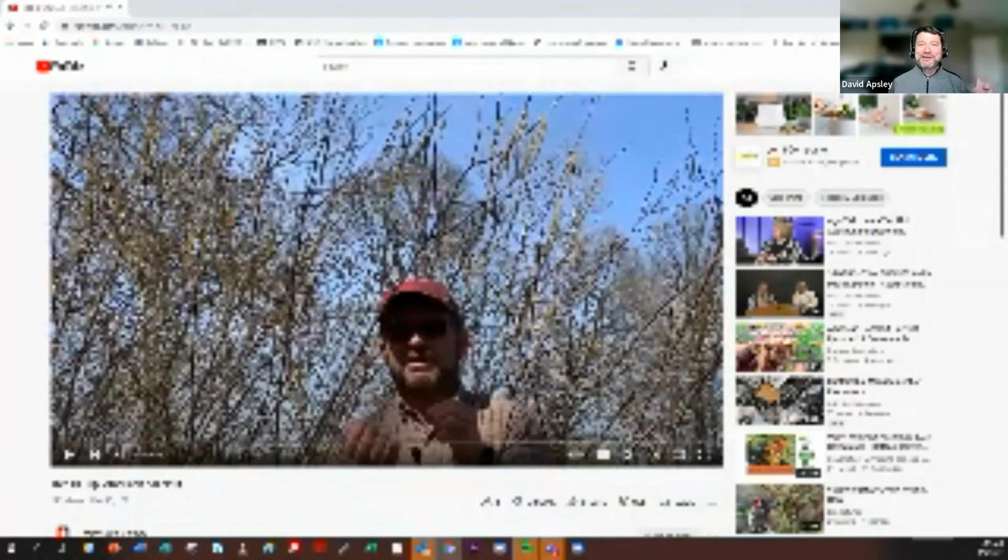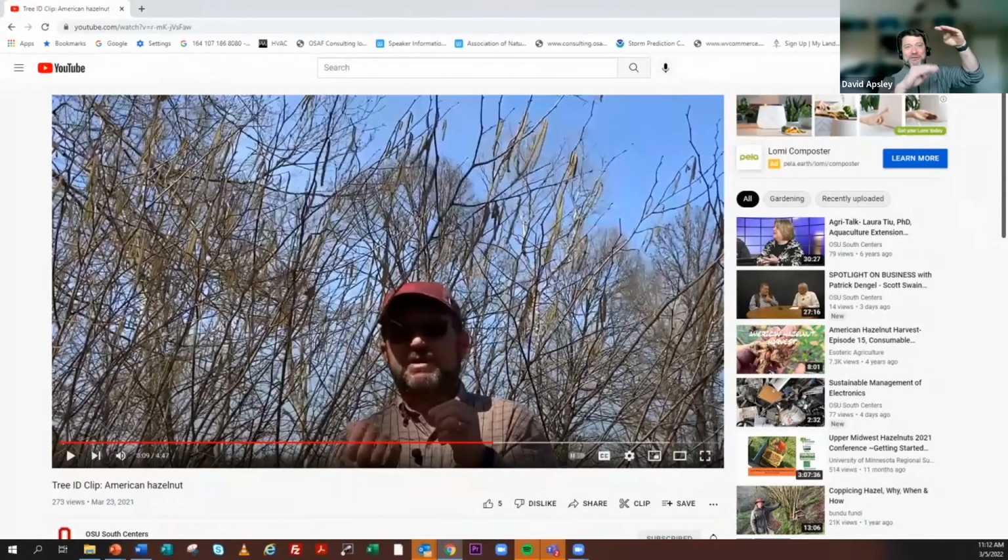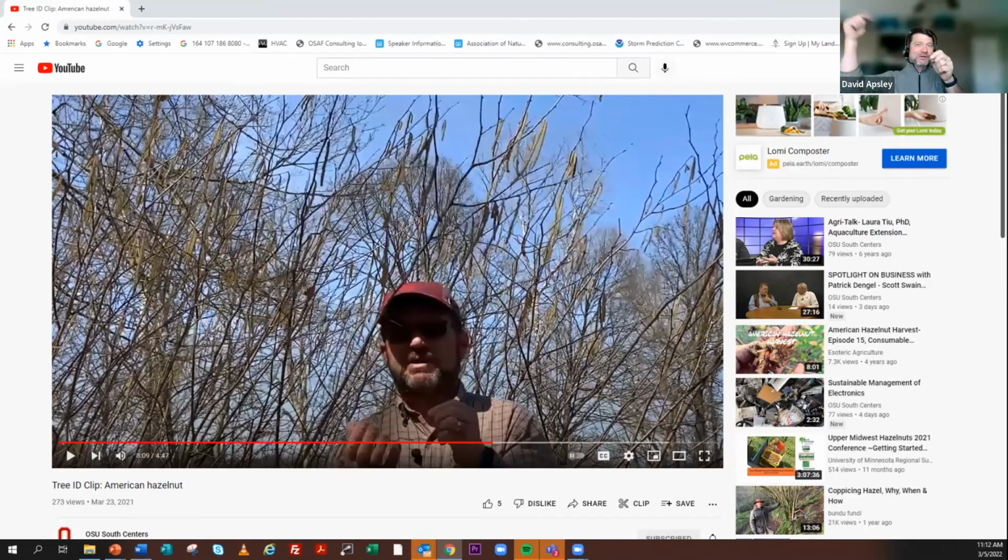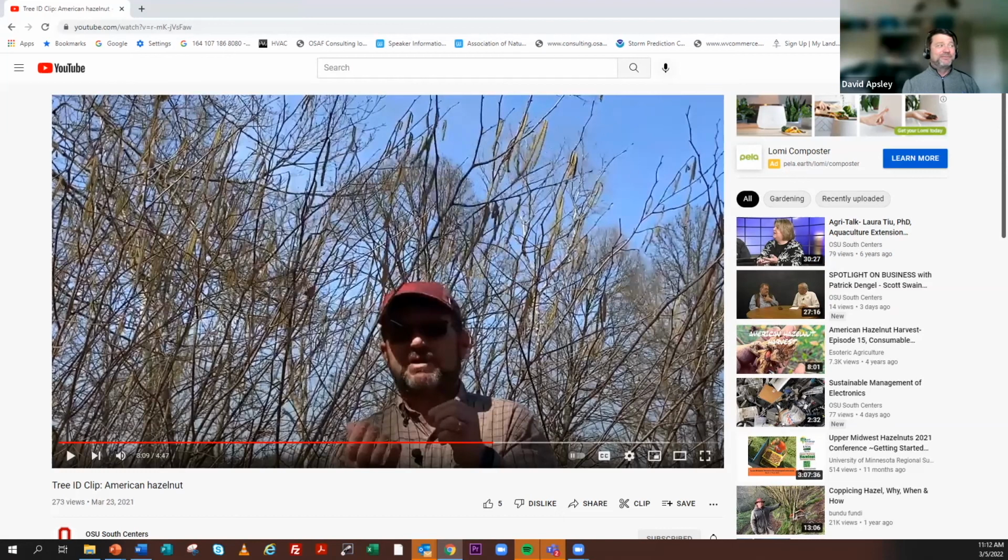So that's one thing to look for. You've got to dig in there. If you see those real expanded male flowers that are usually 3-4 inches long, then go to those branch tips and start looking at the buds from the tip back and see if you can find some of those female flowers. It's just a really unique plant. And for years, I'd never noticed that. So it's just one of those things to be looking for right now.